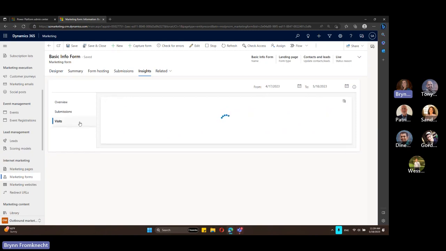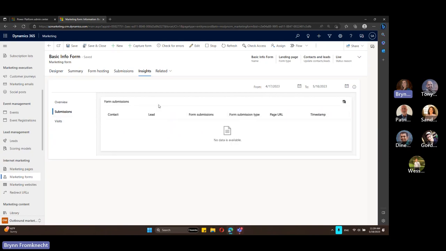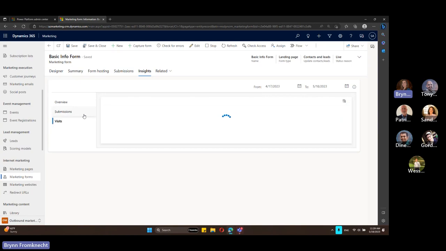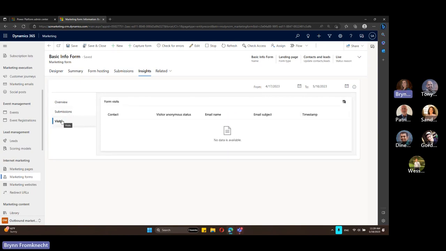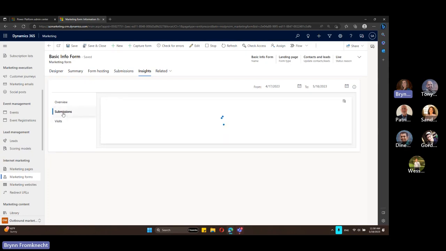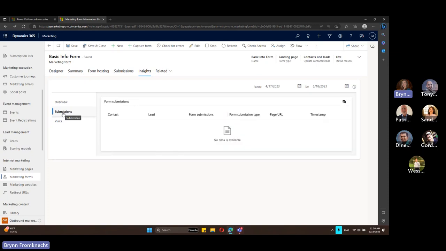I can also check my visits. This is very cool. So not only do I want to see my submissions, I can see maybe that I've had 100 different submissions to this form, but I can also see if anybody came to the site and didn't submit their data. So if I do have their information in the system already, I could see who that is. Is it a contact that I have in the system? Is it not? So I can see if somebody's coming to the site a lot, or if a lot of people are coming. If I have tons of visits, 1,000 visits, and only 50 submissions, maybe I want to take a closer look at my form and why it's not performing the activities that I want it to perform as well as I can. So that sums up marketing forms for us.